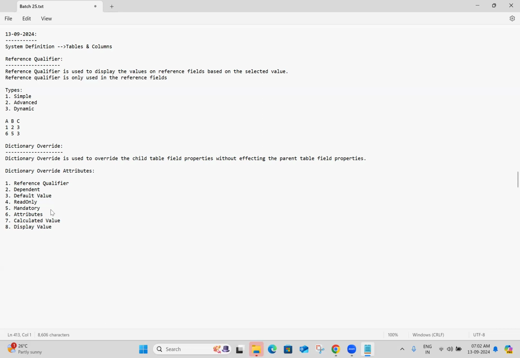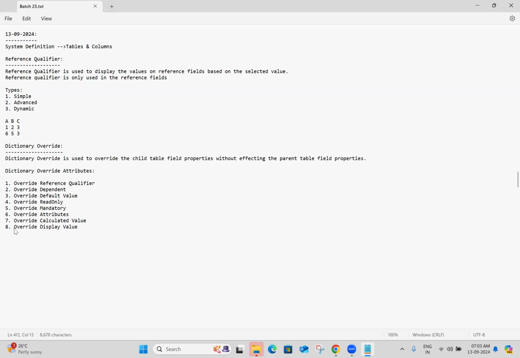Maybe you can keep this override keyword: override reference qualifier, override dependent, override default value, override read only, override mandatory, override attributes, override calculated values, override display values.